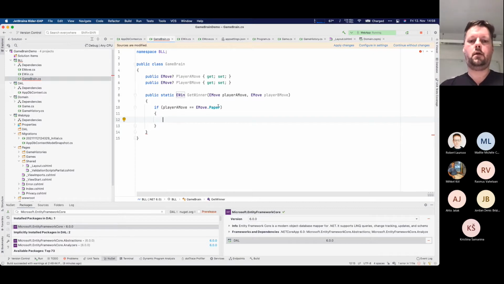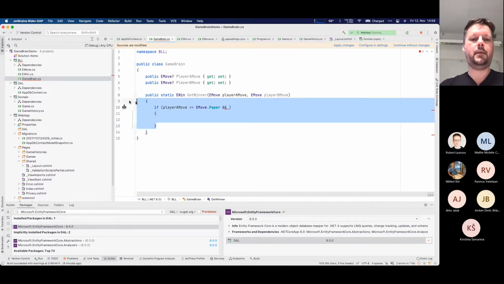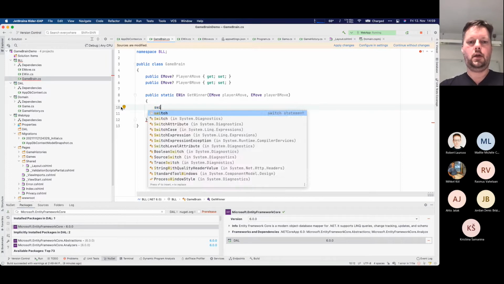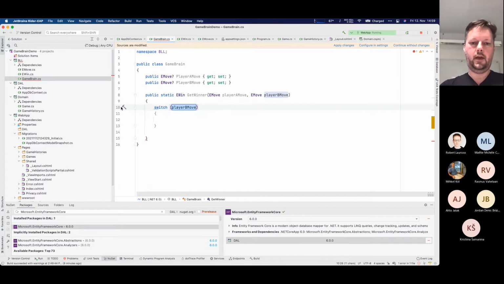So if, and I can make it really straightforward and manual. Oh, actually we can, no. Let's make it nice. Let's use nice C# features, yeah. Switch playerAMove, playerBMove. So you can switch over two things at once. So we can do now case.